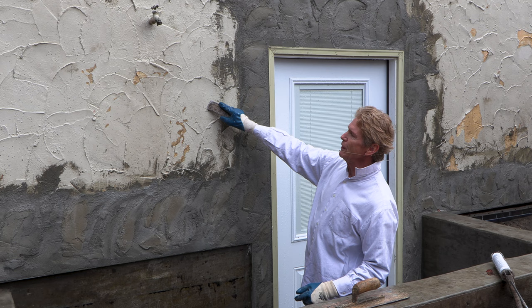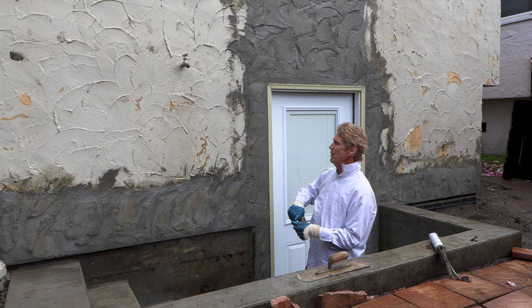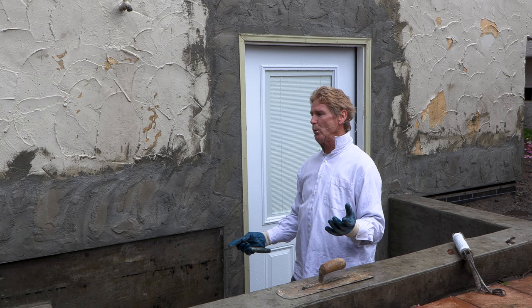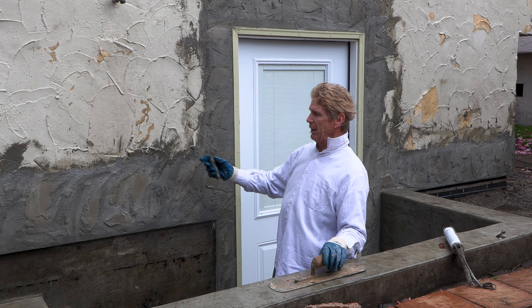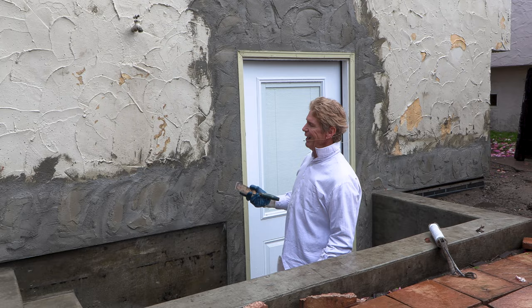Generally what we do on something like this — where the house has paint scraping off every which way, about a 90-year-old house with 20-30 coats of paint and most of it coming off — is I told the fellow: paint it twice with a really thick quality primer and paint like Sherwin-Williams, Kelly Moore, or Benjamin Moore. Roll it out with a heavy nap roller. That way you smooth this out just a little bit. Is it going to make the transition invisible? I can see every transition ever done, including my own. So let me point out what we did today — we spent about 10 minutes scraping off some of the stucco.